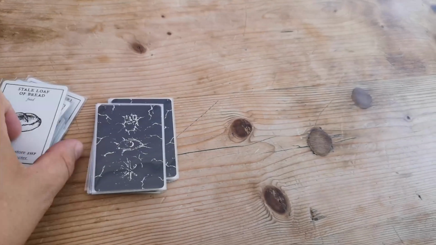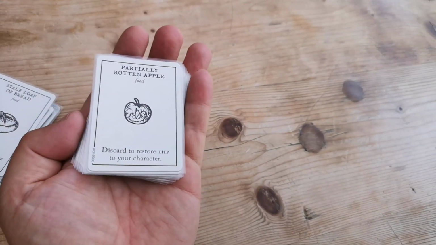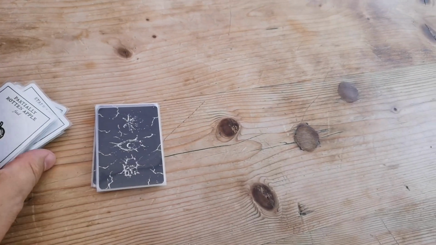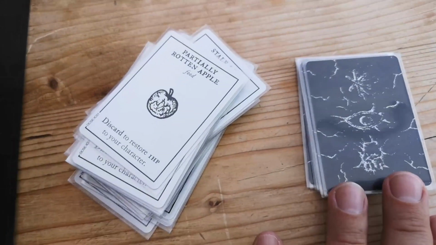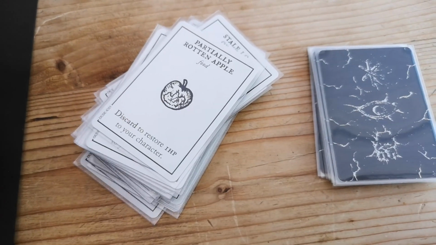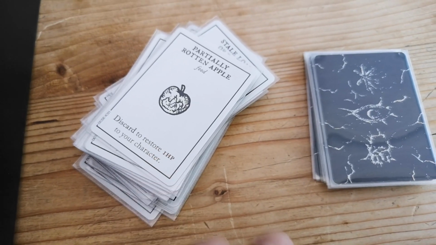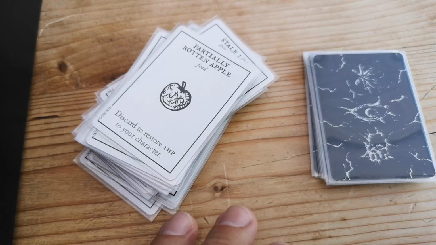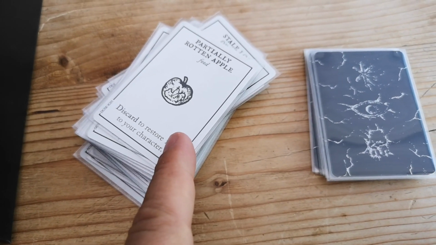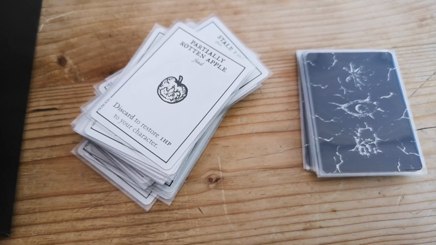So yeah, and there's lots of these cards, as you can see. They're often not very good, you know, partially rotten apple, discard to restore 1 hit point. But these are essential, I think, to getting through the game and knowing who to give what and when to use them, particularly things like rotting apple. Often, if you're injured and you draw a card that says heal, you just eat it instantly, because you never know, you might come across another character in the game who says, right, if you've got any food items, that they disappear and stuff like that, so that could be really bad.